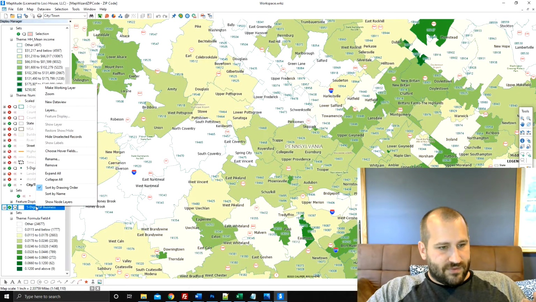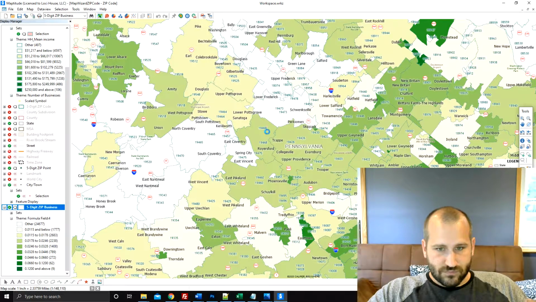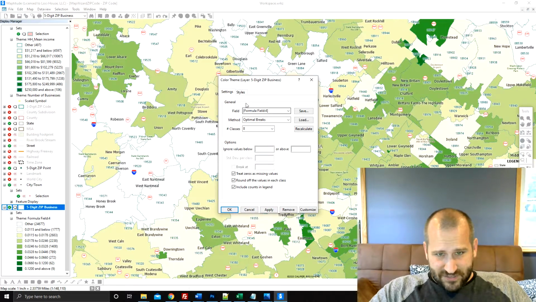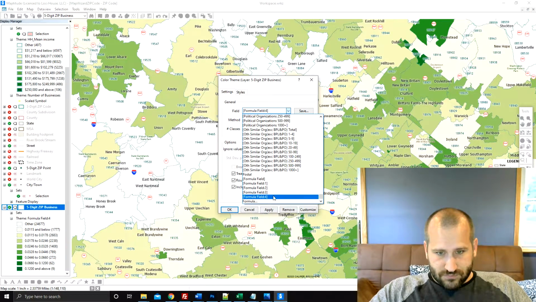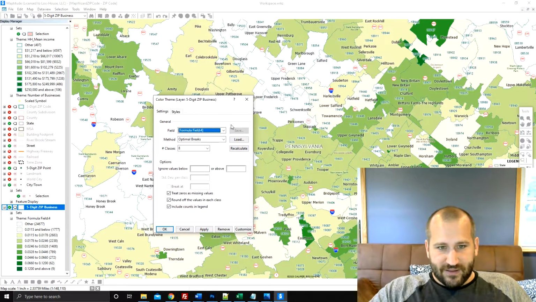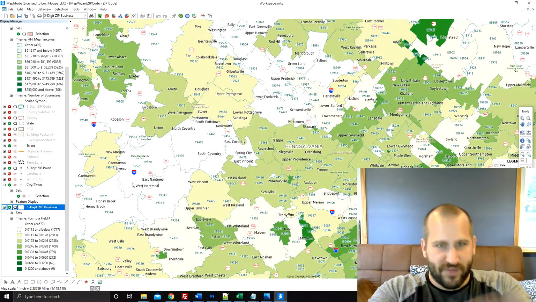So it's already applied, but I'm just going to tell you what you're looking at. This is a formula that is looking at, well, trust me, I already wrote the formula, I just selected it.